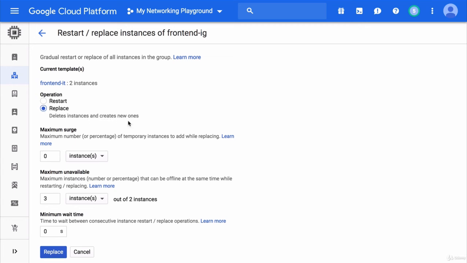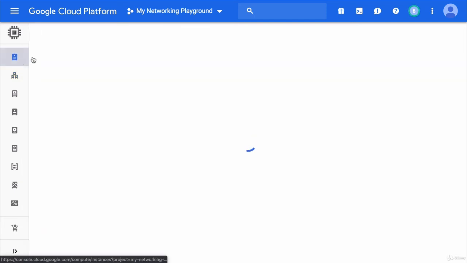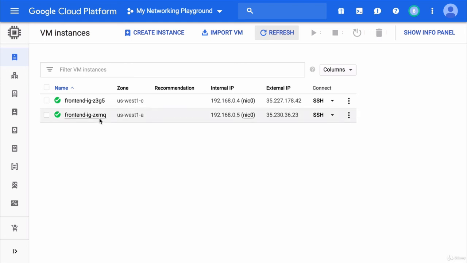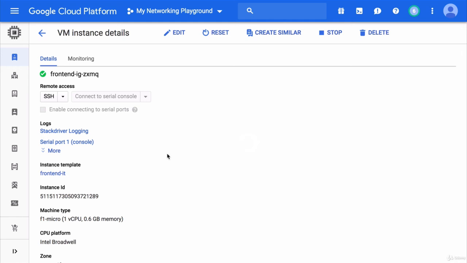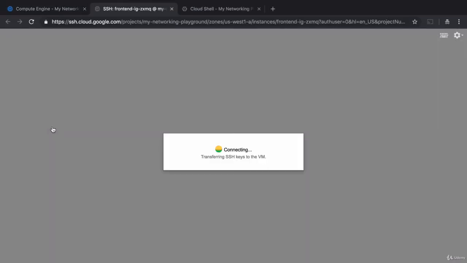And since these are just test instances, we don't really care too much about them becoming unavailable for a little bit, so we'll just leave these defaults and say replace. Now if we go to the list of VM instances, we'll see the action in progress. When it finishes, we see we have new instance names, and if we go to the instance in Zone A, we'll see that it has been reset to the way it was before. No network tag, and attempting to SSH to it will once again fail.